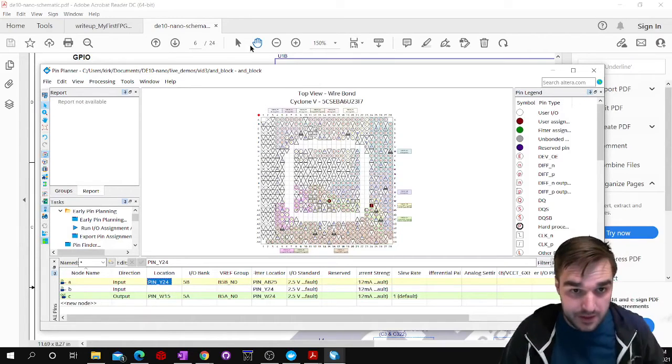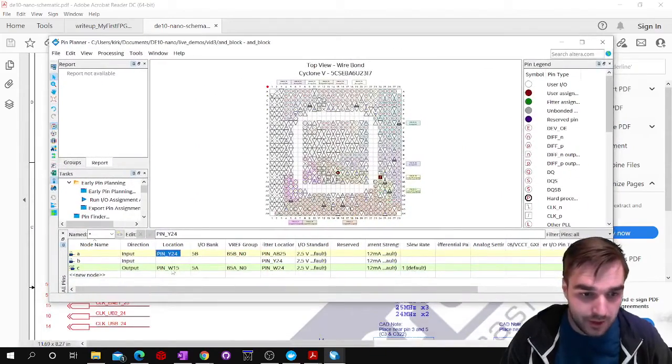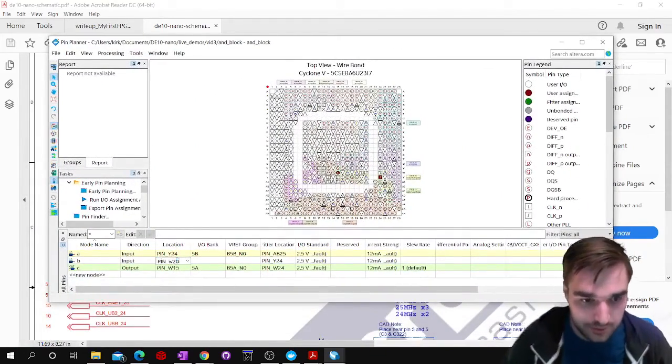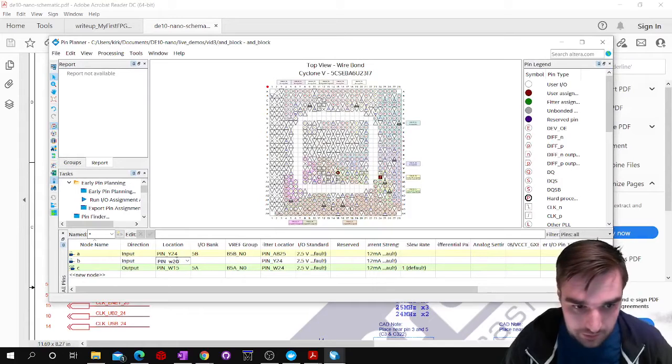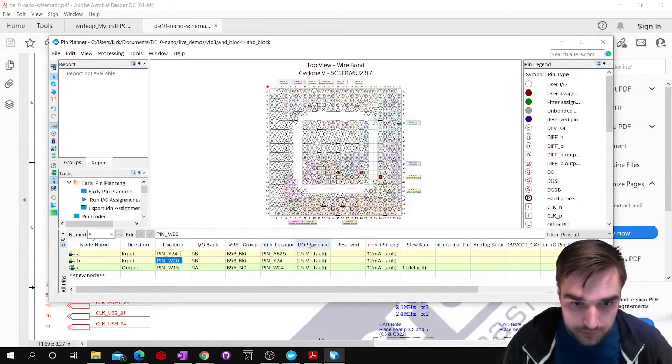And then same thing for B. I said I want B on SW3, W20. I'm so glad we found that. I thought that was going to take much longer than it did. I thought I was going to be flipping through these pages and looking like a fool. Okay, we're good.